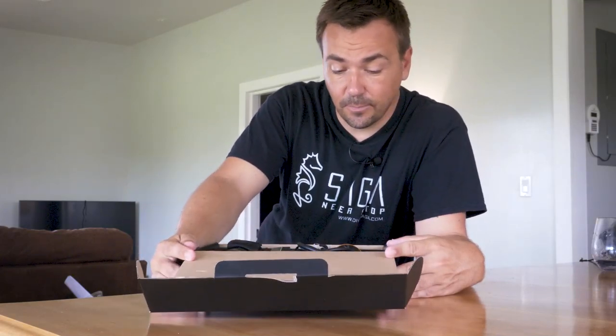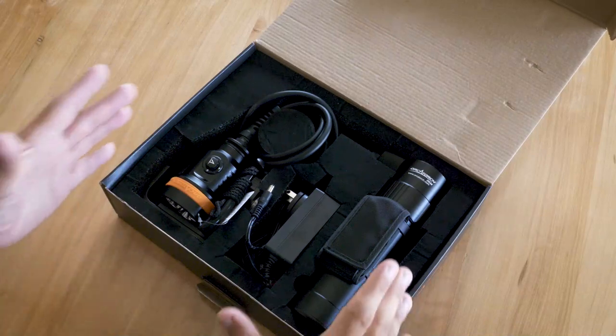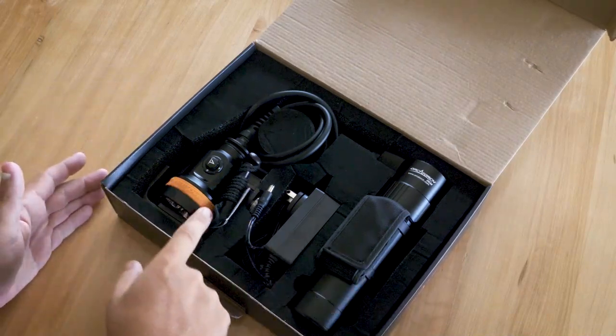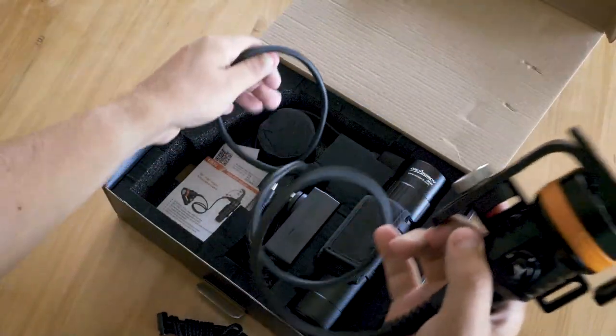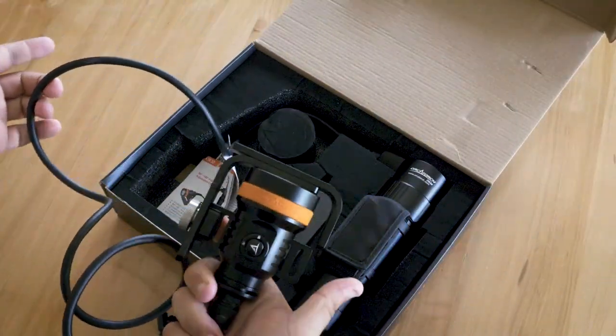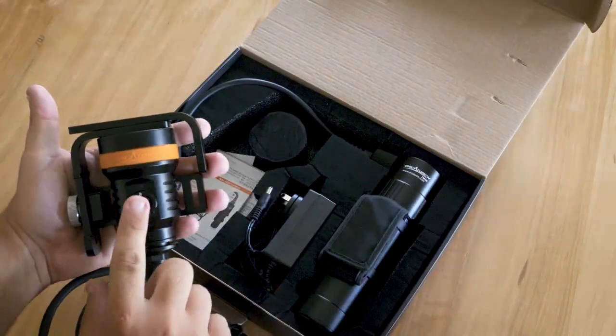If we look in the box, it's a pretty straightforward affair. We got the light, we got the canister, the battery, and we have the charger. So the typical ORCATORCH orange band around the light. If you ever used one of their products before, then you've definitely seen that. Sufficiently long cable, that's for sure. And then I like this feature right here.